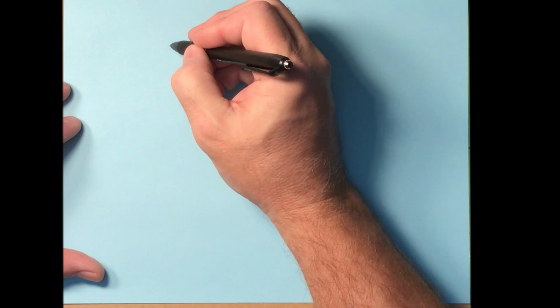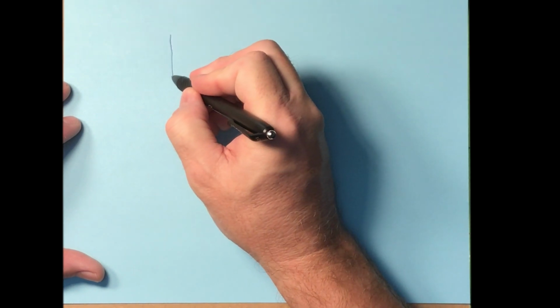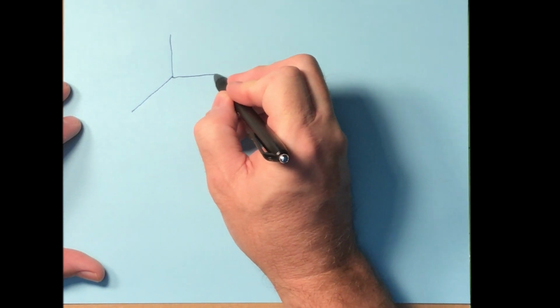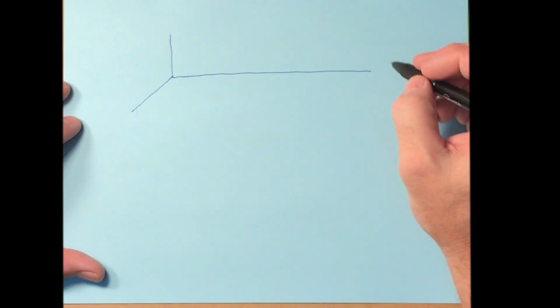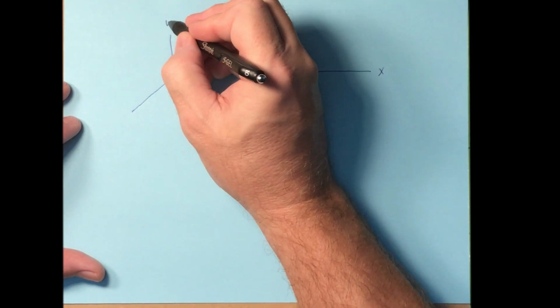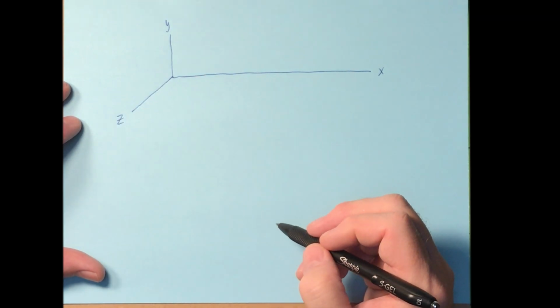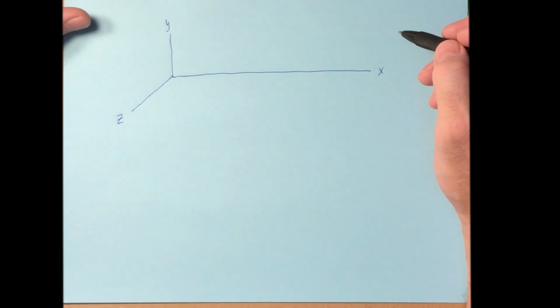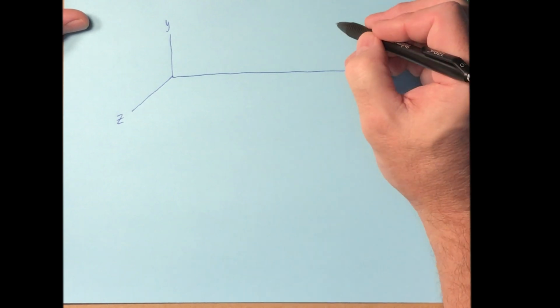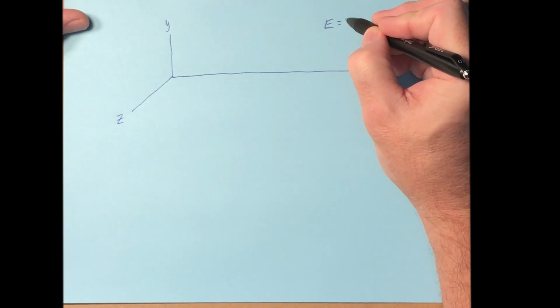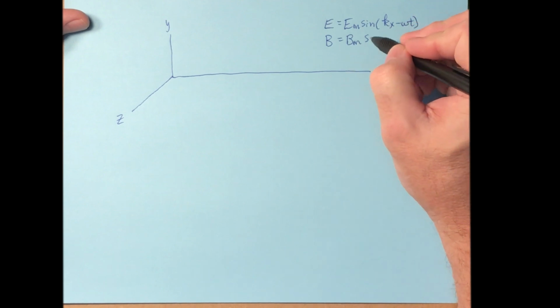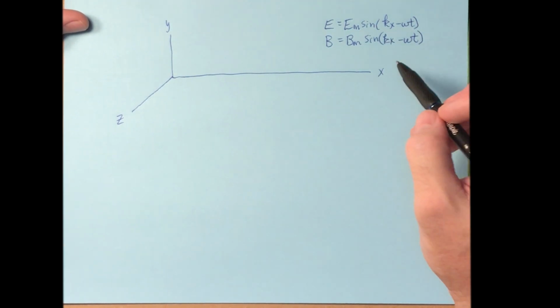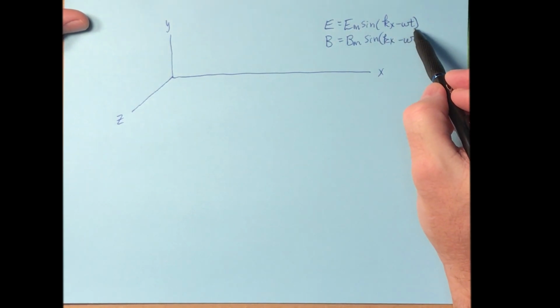Now, the textbook at this point goes into a lot of mathematics, and one of the ways that it sets up the mathematics is it creates an x, y, and z coordinate system here. And then what it does is it holds E constant in time and B constant in x. Remember, the equations for E look like that. But we've got two variables here. X varies with time, x changes and time changes.